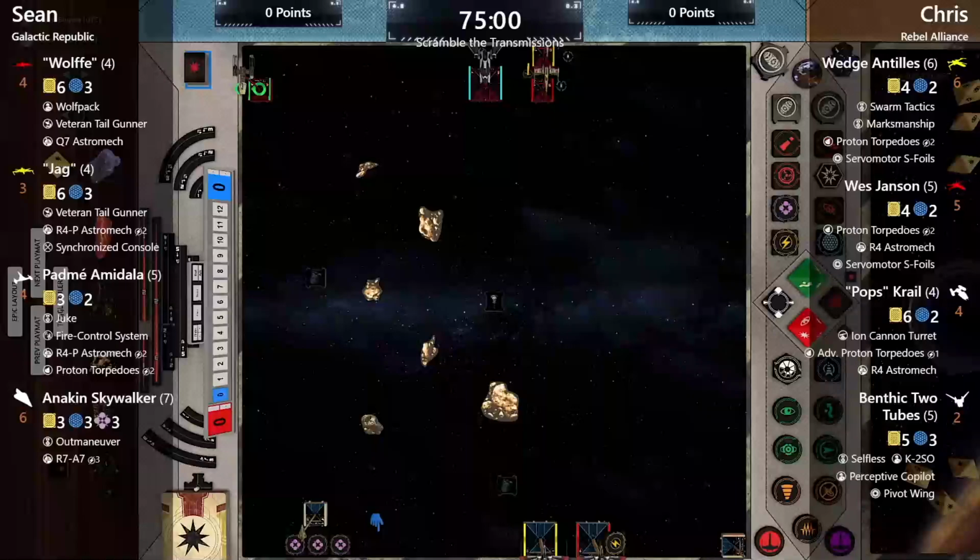His ability is when a friendly ship in his side arc at range 1 to 2 performs an attack, he may acquire a lock on the defender. I have Padme Amidala in the Naboo N1, not specifically for this matchup, but this kind of matchup is where she should shine, because her ability is when a ship attacks or defends, if it is in her firing arc, then you can only mod one focus result. So hopefully, if you roll two on those torps, I'm mitigating damage. She comes with Duke, Fire Control System, R4P, and Proton Torpedoes. And then I have got Anakin in the Delta B with Outmaneuver and R7A7.